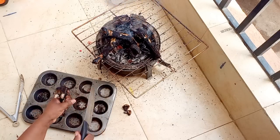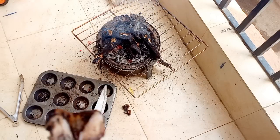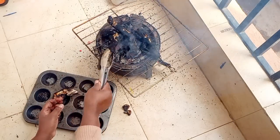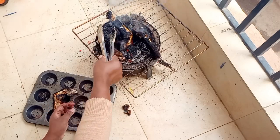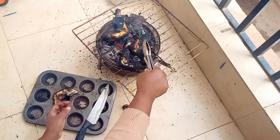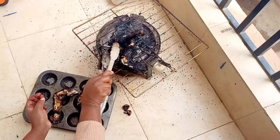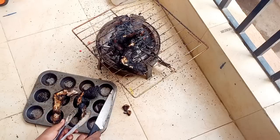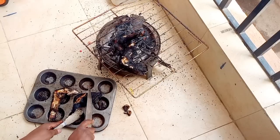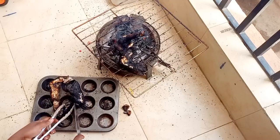And then on the upper side, there are also those small hoofs. You also have to remove them. You have to get rid of them, and then you'll have something that is hygienically clean for you to consume. So the rest are not ready. I'll still keep tossing them because I did not want to struggle scrubbing off the fur, and we have something that can get rid of the fur very fast. So that is why I'm using the jiko and also trying to use the knife to scrub it off. But I think next time I'll have to get that brush to help me scrub this off.